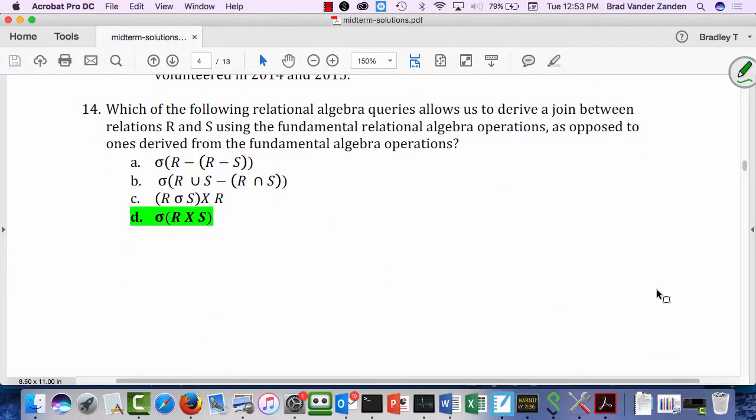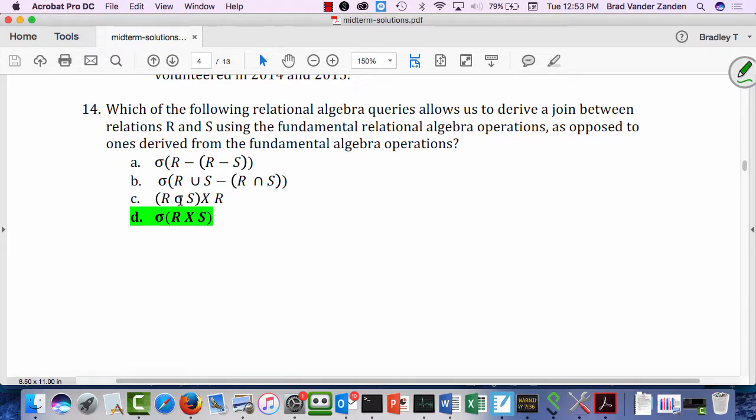14. Many of you chose A, which is set intersection, rather than D for the relational algebra operations that form a join. A join is a Cartesian product with a selection applied to it. So that was D. A is actually set intersection. That describes set intersection. And B and C are kind of meaningless. Neither of them describe set division. I just came up with garbage for those.